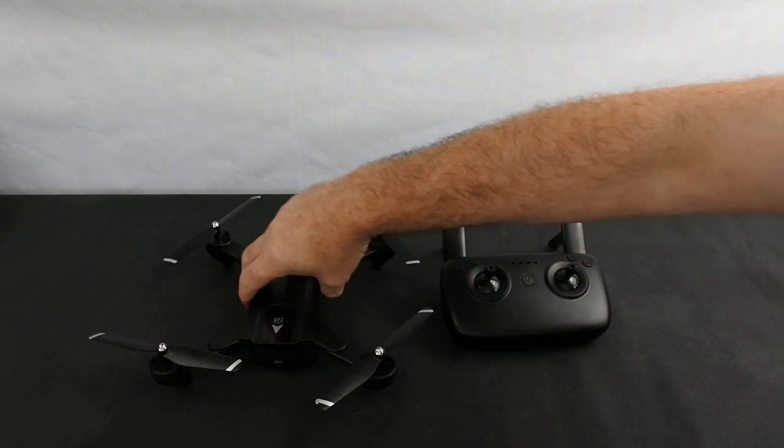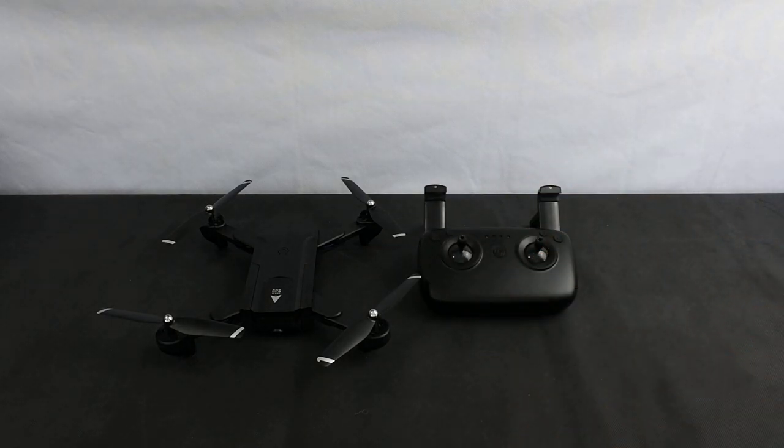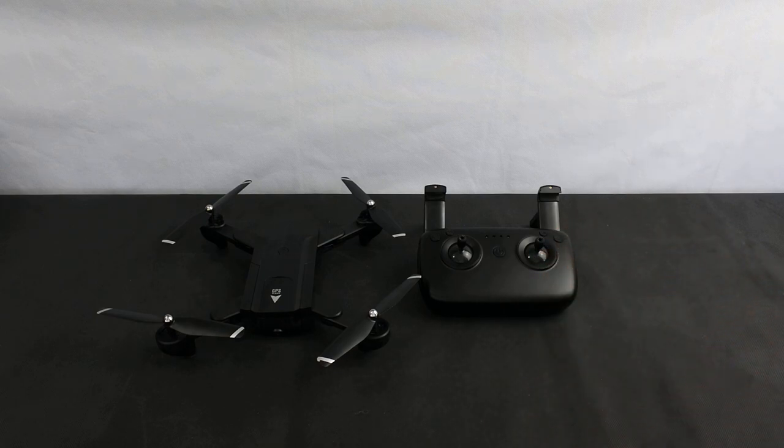However, I'm not saying I don't like this drone, I do. I just think it's probably the best you're going to get for that price point, because I think that is really all you're going to get for under £100. This is the best you're going to get if you want this kind of drone. I don't think you're going to get much better.